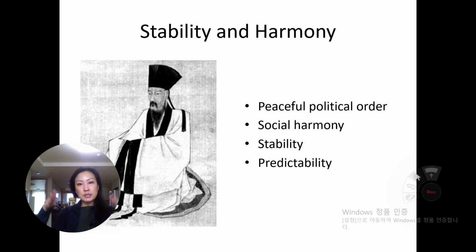Or if we take it down to the family level, there's proper behavior for the father and another set of proper behavior for the son, and how this father and the son interact with each other. There are certain expectations, reciprocal responsibilities and duties, and everybody must understand what their proper place is. And once everyone understands what their place is, then this is what creates harmony, this is what creates stability. And this general principle is applied all the way down from the family level to society, to the government, and also applied to how states interact with each other on a larger global level.